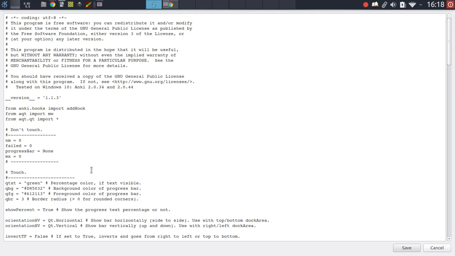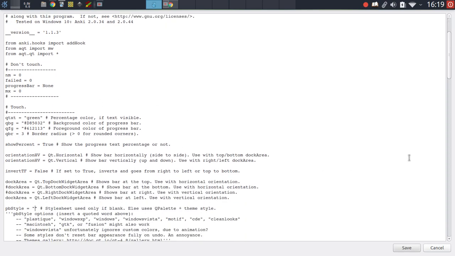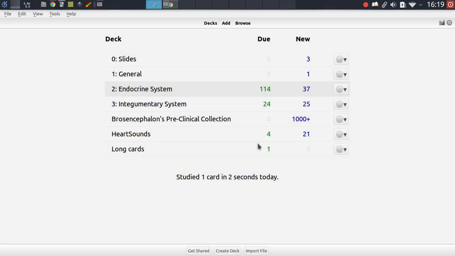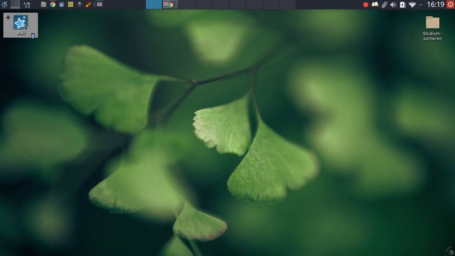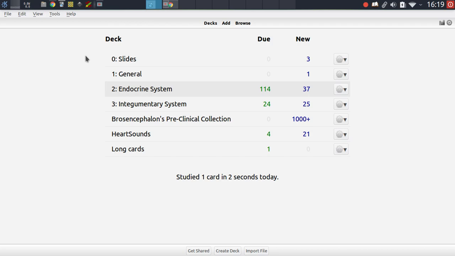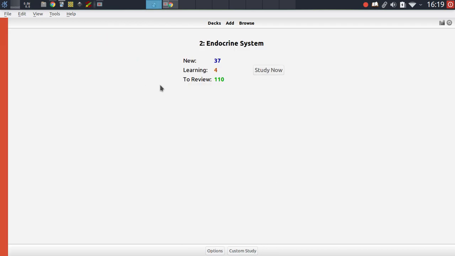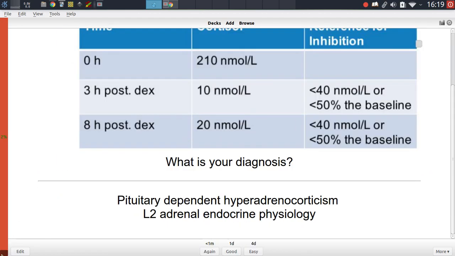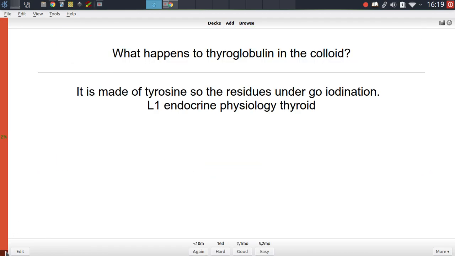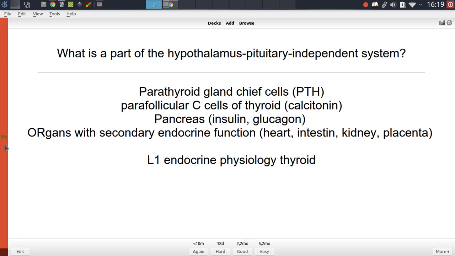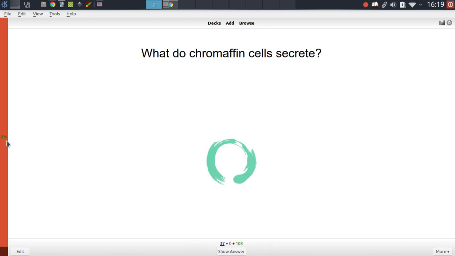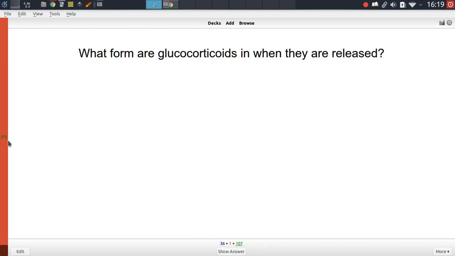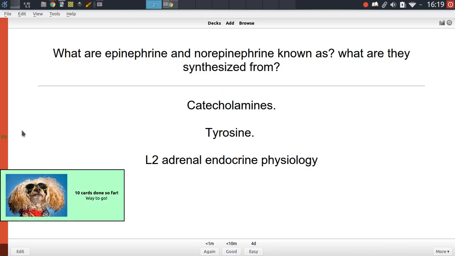Alright, I think we're done with our basic adjustments to the progress bar, so let's just go ahead and hit the save button. And if we now restart Anki, we should see that the progress bar now looks much differently from how it looked in the last video. And there we go. So we now have our custom colors. We see that the progress bar has rounded corners, which we set at the top of the source code. And we also see that it's using a percentage sign. Of course, it's green, so it's not really appealing to the eye, but yeah, you can see how much customizability there really is in this add-on.